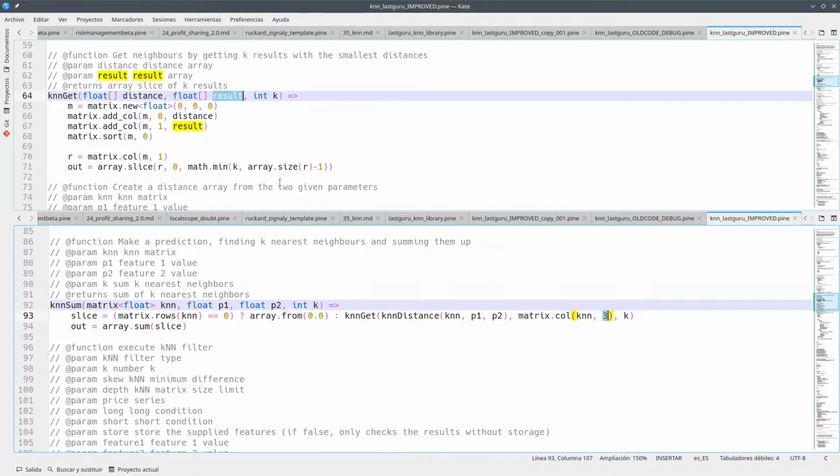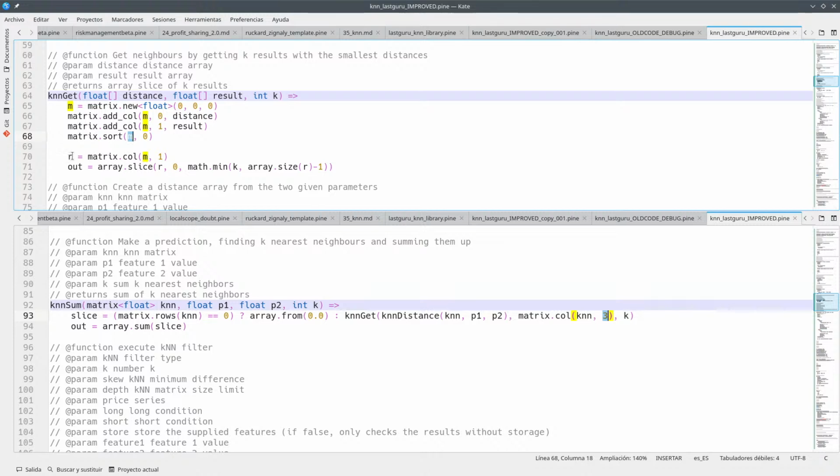So this column, then, what the hell is this doing here? You've got this, then you sort it by the first column, which is the distance.